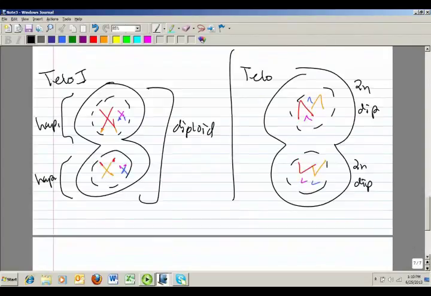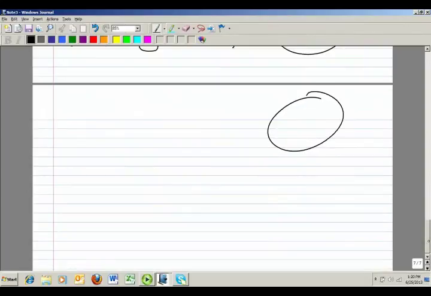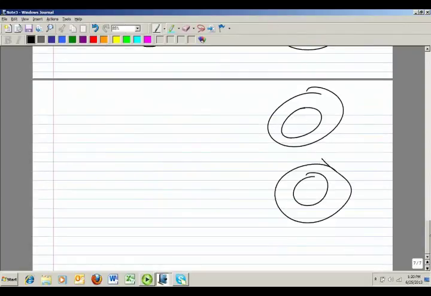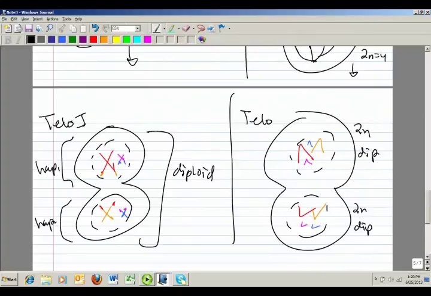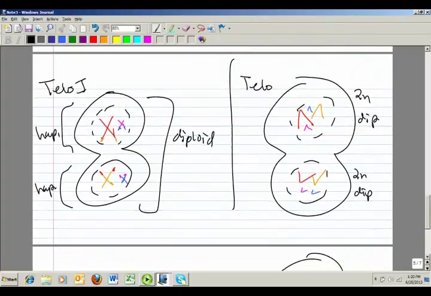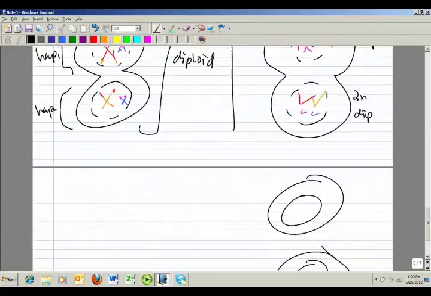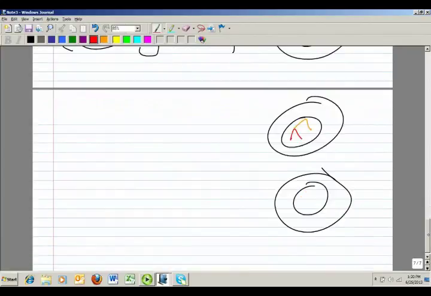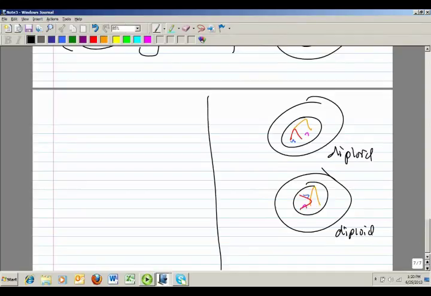You can imagine after that, we get two separate cells with a formed nucleus. You see they're going to have a single copy of each chromosome and two of each type. So it has its homologs still. So it has two bigs and two littles. Same genes, possibly different versions. Okay. So now we have two diploid cells, genetically identical. Mitosis is finished.